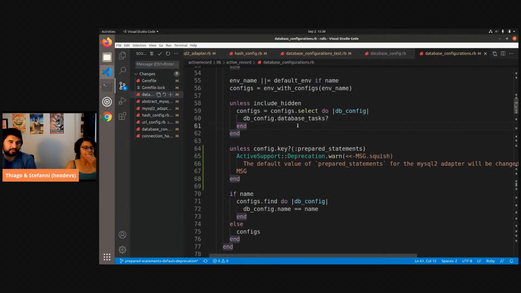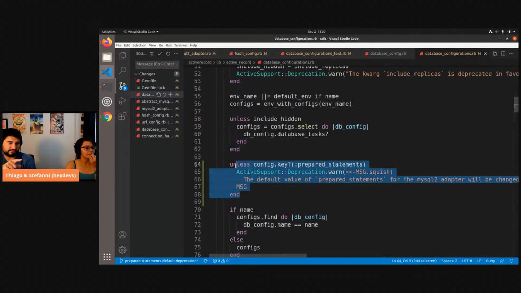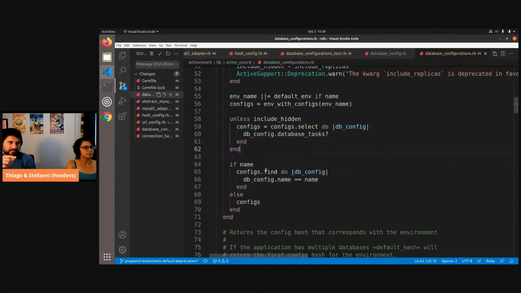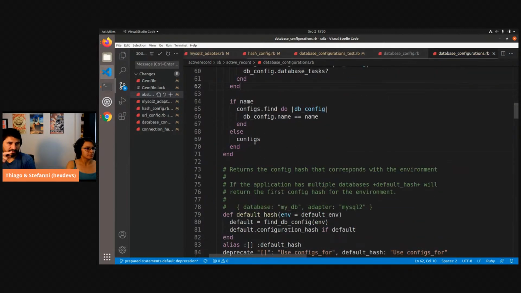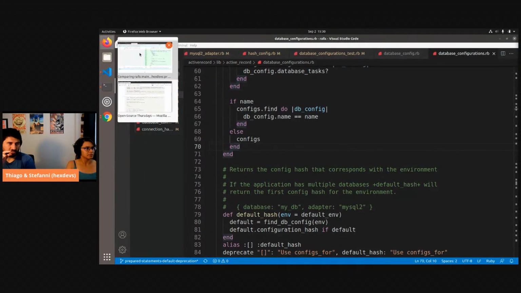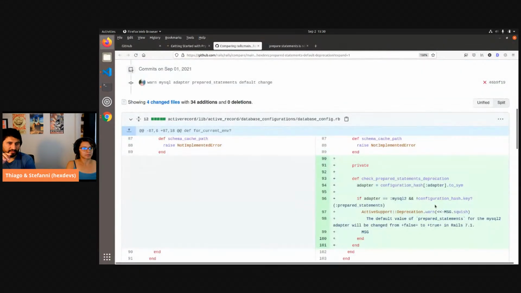And then where are we? So we have to remove that. And then look at the diff, because I'm pretty sure that's where we were calling that. Database config. No, it wasn't the database config.